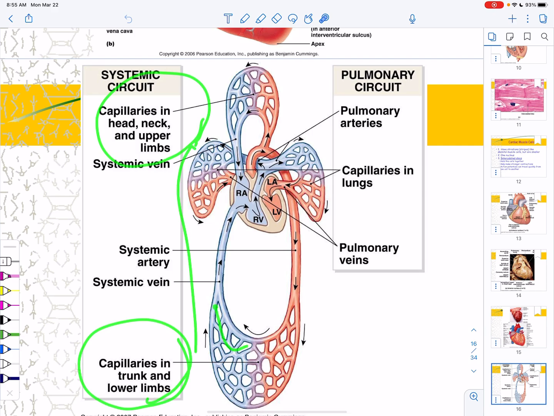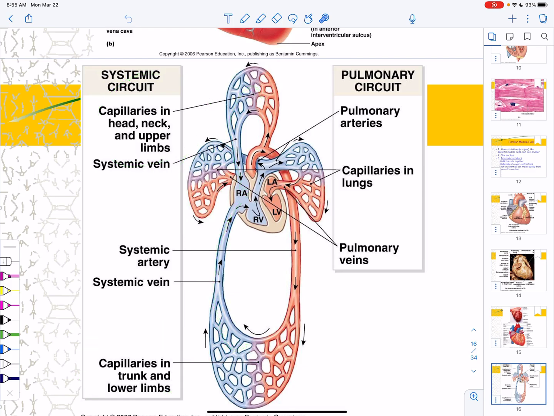Okay, what's coming into the right side of the heart is the returning blood from the body, the systemic circuit. And then we have the blood, again, we said it was going out to the lungs. Now it's moving into the pulmonary circulation, the pulmonary circuit. It's going to become oxygenated, and when it returns, it's going to go to the left side of the heart. The left side of the heart is going to then pump the oxygenated blood out the aorta.